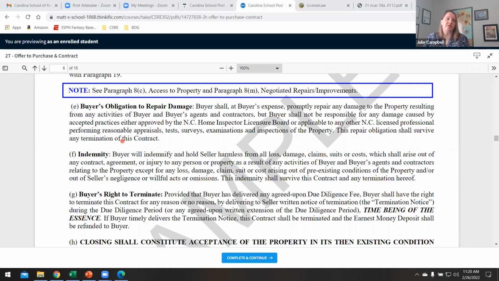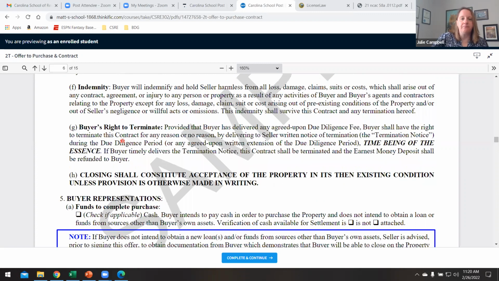We see similar verbiage in the sellers section as well. We also have a section in just a bit that says if we do have to take each other to court, we're going to try and hash it out in mediation first. So it's just kind of that legal, what if we got to go to court? Who's responsible for what?